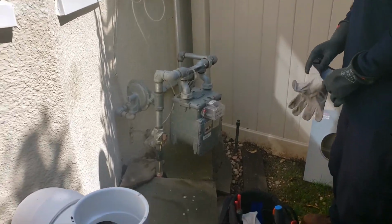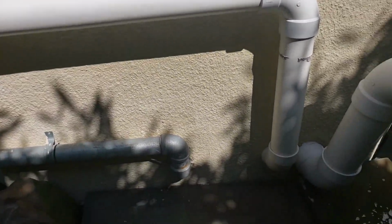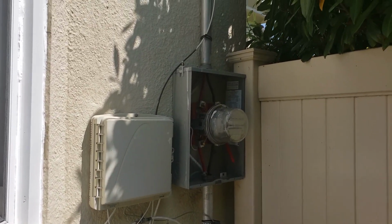All right, so getting one of these digital meters. Oh, what did I do with it? Where is that? Oh, there it is. All right, so take it. You know, this old one I think is about 30 years old. I've seen a couple out there about 70 years old.